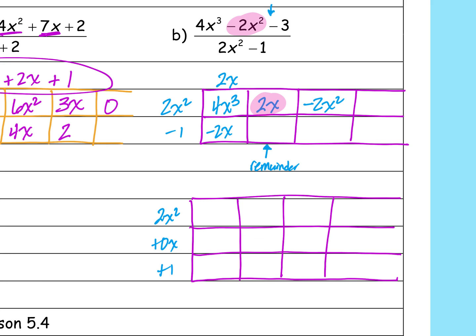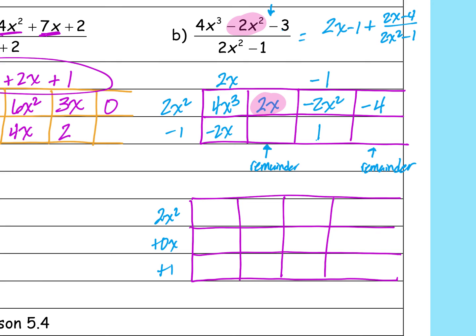So what do I multiply 2x squared by to get negative 2x squared? Negative 1. So that gives me positive 1. What do I add to 1 to get negative 3? Negative 4. And again, this is also part of my remainder. And I actually like this way better than the third way because the third way gets a little more complicated. So my answer is, I'm going to write it up here, 2x minus 1 plus 2x minus 4 divided by 2x squared minus 1.